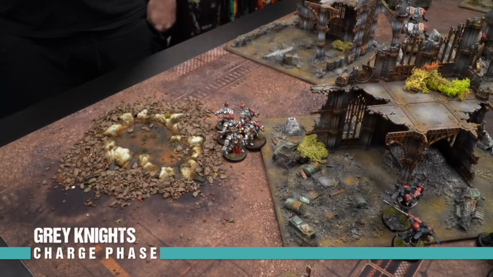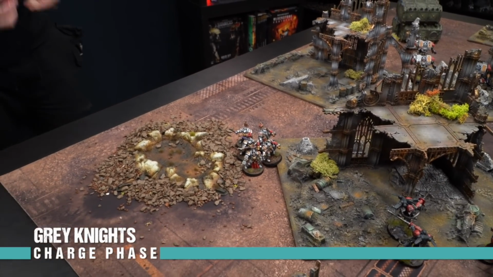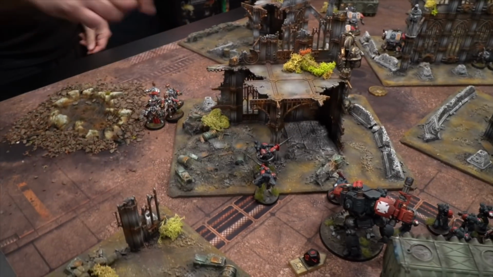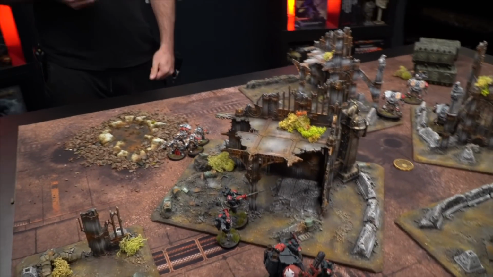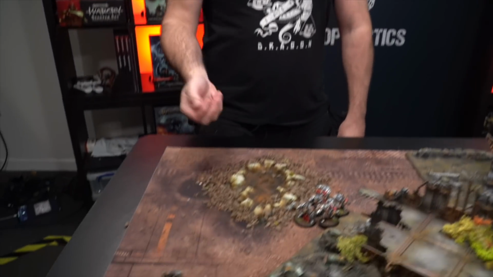We are now in the charge phase. Only 1 charge being declared here. The Paladins are going to charge into my suppressors. I'm getting confused by my other jetpack boys. Yeah, it does mean that I'll be abandoning that objective. Yes, but I would like to put a lot of pressure on you. Sure, go for it. So needing a 9.